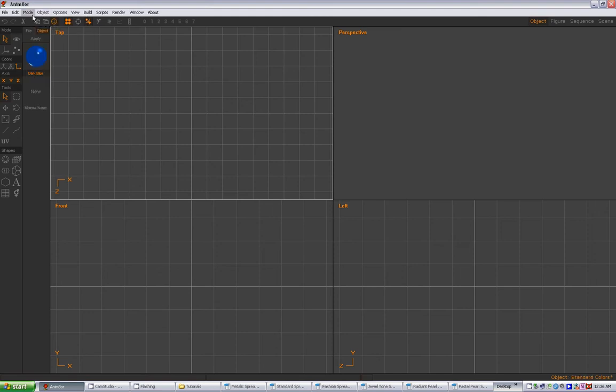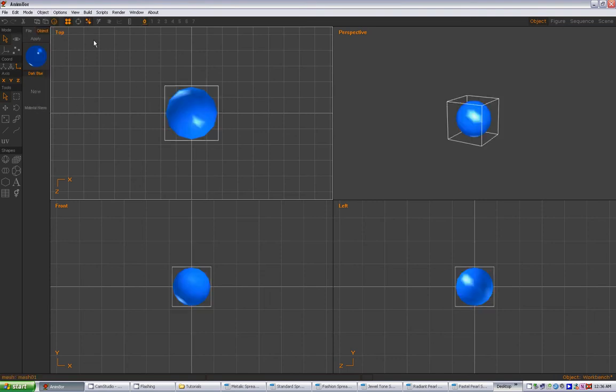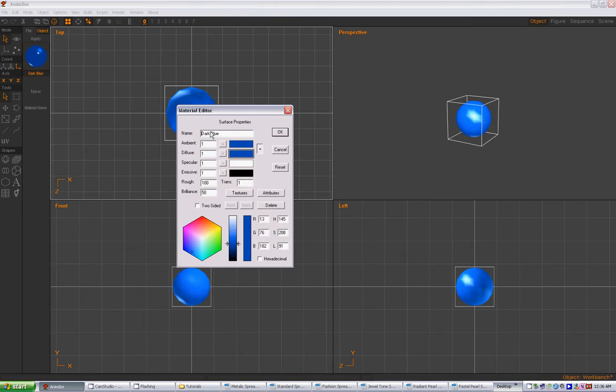So we're going to do another one. Go back to Object, go back to the workbench, and now we don't need to create a new color. All we need to do is edit this one. So double click on this dark blue in the materials. Next color is going to be green, so rename this green.